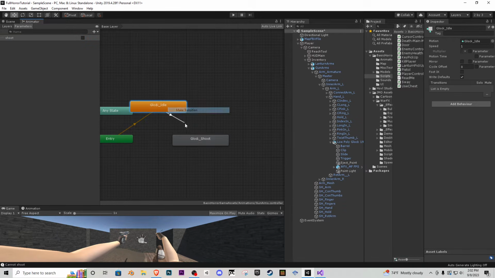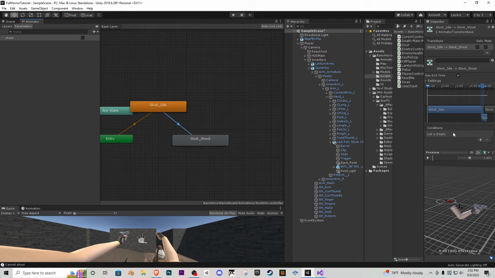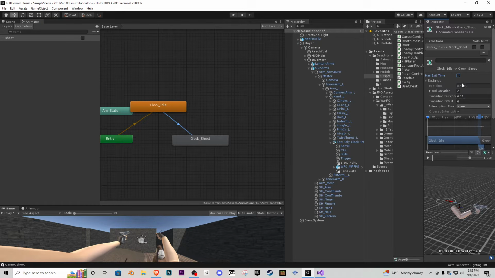Right click on idle, make transition to shoot. This is going to have no exit time, no fixed duration. Actually, let's keep fixed duration on and bring this bar back to there. Then the animation shoots.